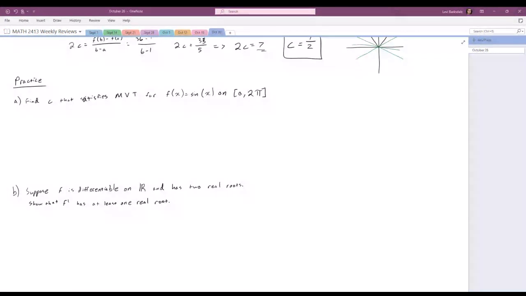A root is a point where it's equal to 0. Oh, okay, so you mean that kind of. Yes. Part B is asking you to show that the derivative is equal to 0 at some point. My professor tried to explain this because it's like the converse thing, right? You assume that something is true and you try to prove that it's true, and then when you can't, that's what proves the other thing is true. Is that what that is? That's proof by contradiction, yeah. Especially the two real roots.